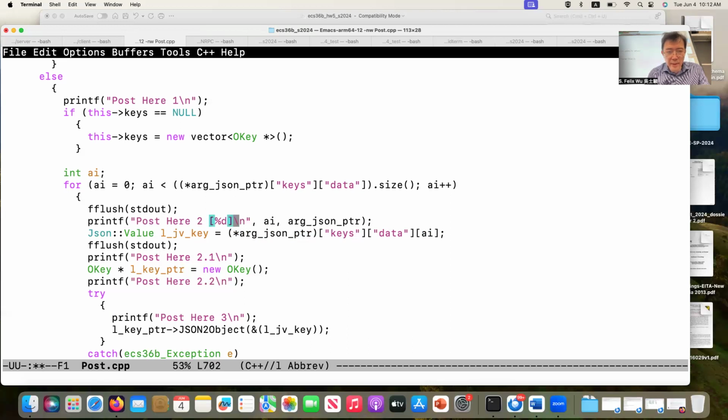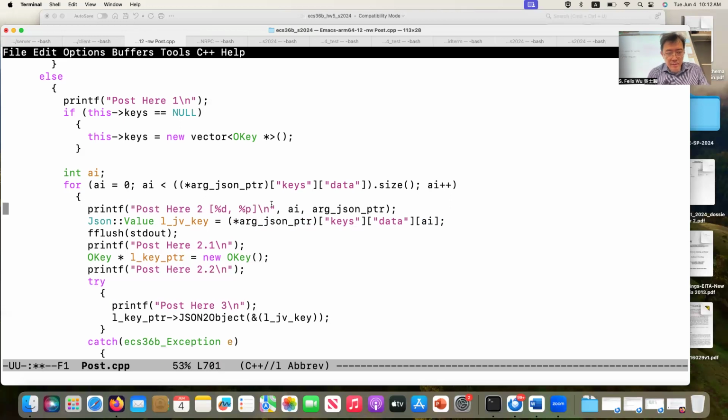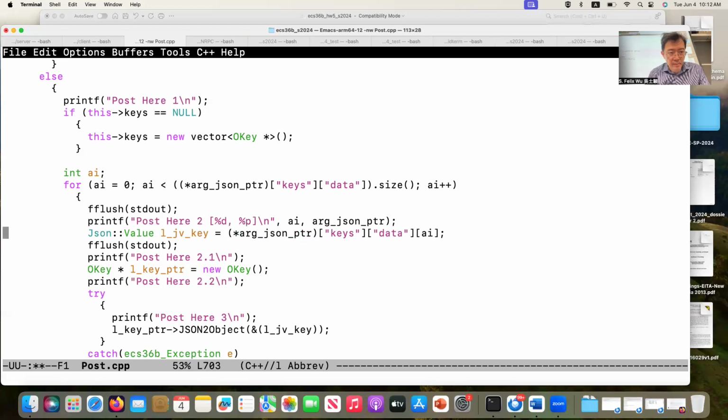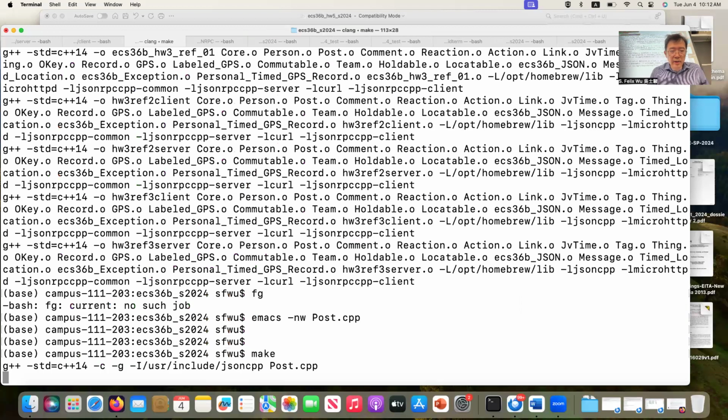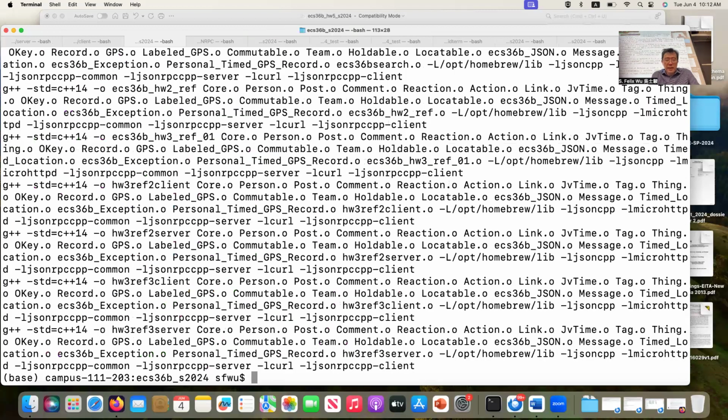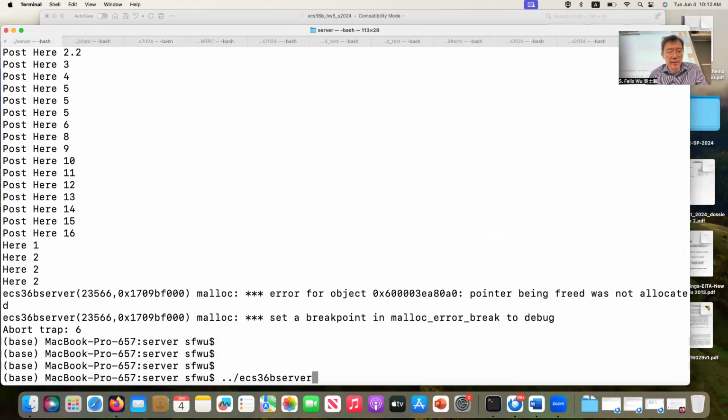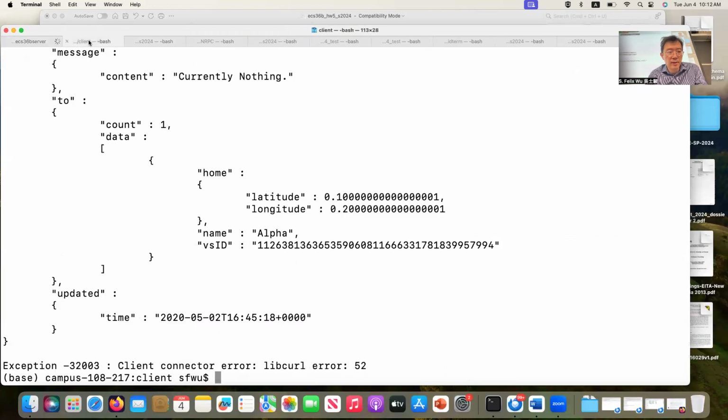So this is going to be %p. I'm actually turning my course into a debugging course today. All right, so let me try to do this again, run the server and run the client.